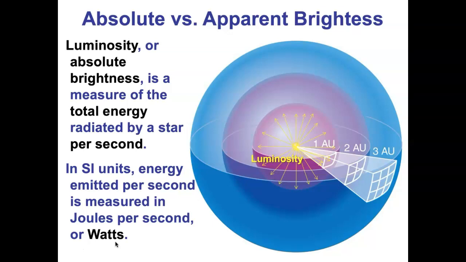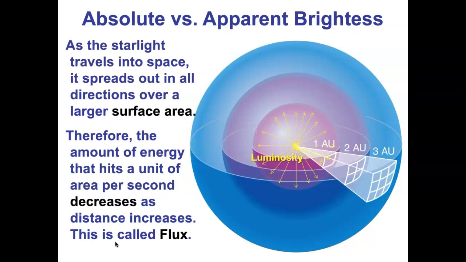The same is true of a star. A star's luminosity is how much light energy it gives off per second. If you're talking about this in SI units, that's measured in watts. But that's not what we see here on Earth. What we see here on Earth is the starlight that hits the Earth. And so if the Earth is, let's say, off in this direction, all of this light that's shining away from us, well, we don't see that.